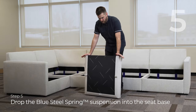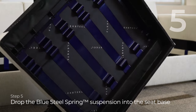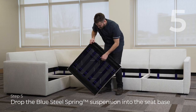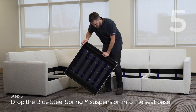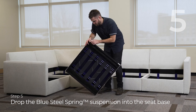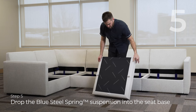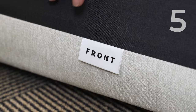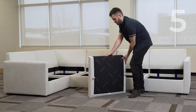The next step is to drop in the seat-in suspension. What you're looking at here is our patented blue steel spring suspension — it's what we put in all of our soft seating furniture. These blue ribbons are what makes Flexsteel different and sets us apart from our competitors: the durability and the legacy of our blue steel spring. You'll get the experience of dropping that into the sectional. A couple of other features: the two handles and the front tag. The front tag, as it says, you're going to put it facing out, and then just drop it in.